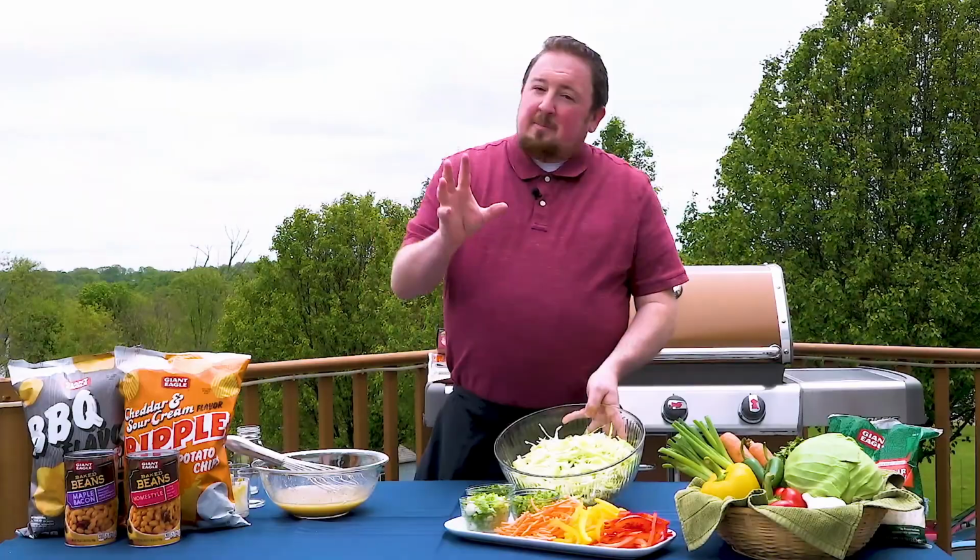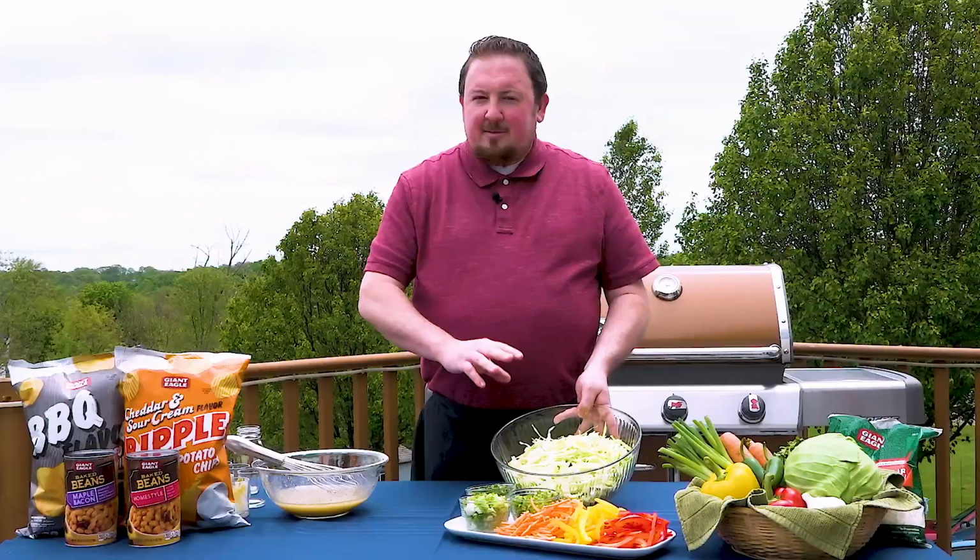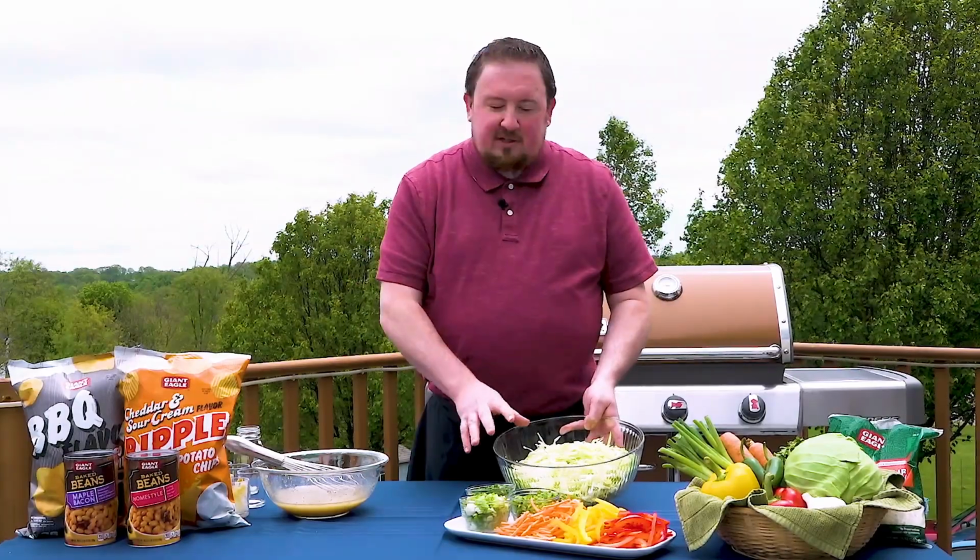Next, we're going to make the coleslaw. To this, we're going to start with 1.5 pounds of shredded cabbage. Green cabbage, Savoy cabbage, Napa cabbage, any type of cabbage you want to use works really well for this recipe.